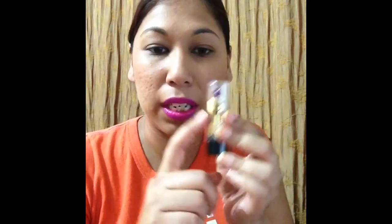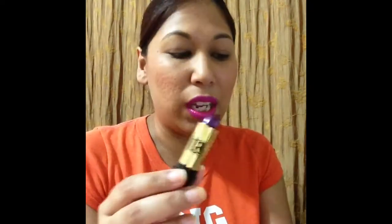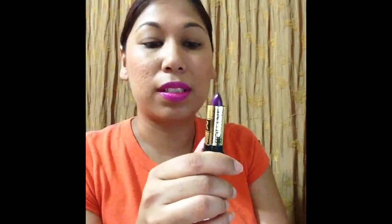Packaging-wise, this is what it looks like — there's a clear cap, black face, and the tube itself has cool writing. The name of the lipstick is below the packaging and it also comes with a label that has the barcode, the item number, and the name of the product. In this case the name 'purple madness' is on the barrel, which is gold and black. Some people say they look cheap and tacky, but that doesn't really bother me — I just want quality pigmented lip products.